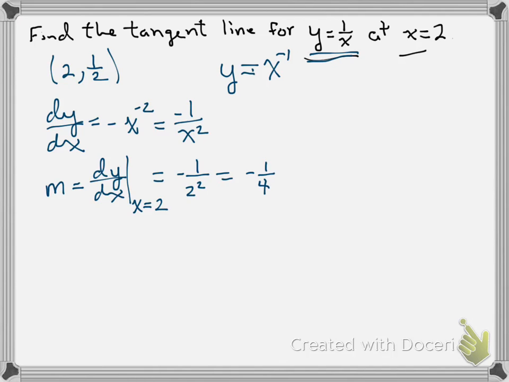Now we have the point and we have the slope, so we can put this together in the form of our tangent line. The generic form that I like using is y equals f prime of a times x minus a plus f of a.